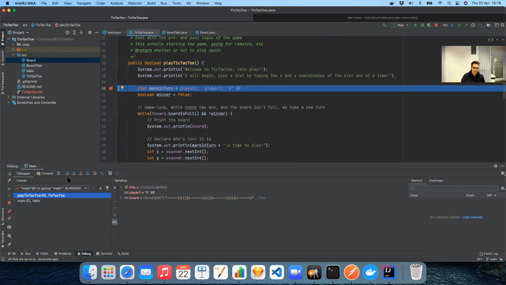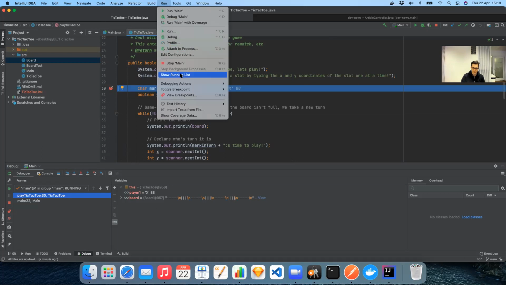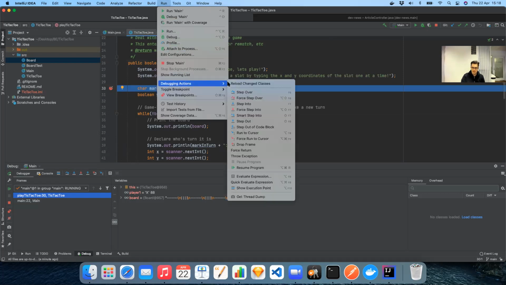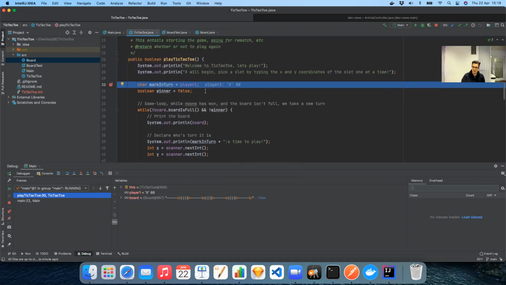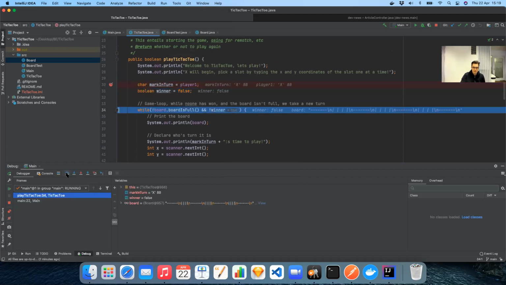Oh yeah, by the way, these are the buttons that are here. There is one more that I would say is good to know, which is, you can see the debug actions right now, right? There is a resume program as well. This will continue running the program until you reach another breakpoint, basically, which is nice if we want to jump around a bit more to another section of the program, right? Yeah, but let's continue to jump here.